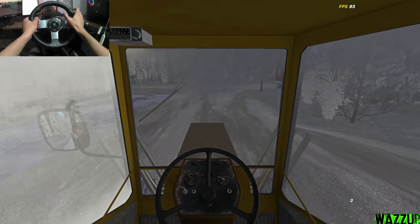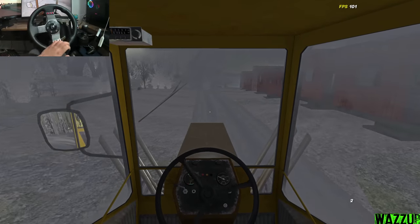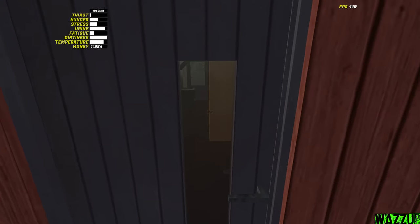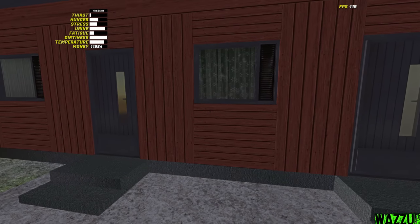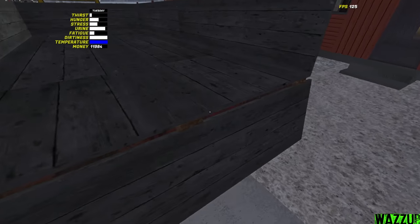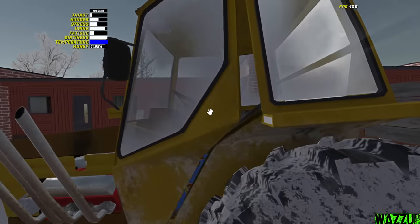Okay. Before I fuel up this thing, we have to drop all the stuff first. I think his apartment should be right here. Oh, I think this one belongs to Joko because it has the interior, you see? Oh man, I can't open the door. I think he has the keys for it. So guys, let's drop all the stuff in front of the door. And now guys, the flatbed is clear and I'm super cold. So let's get in, let's get in, let's get in.